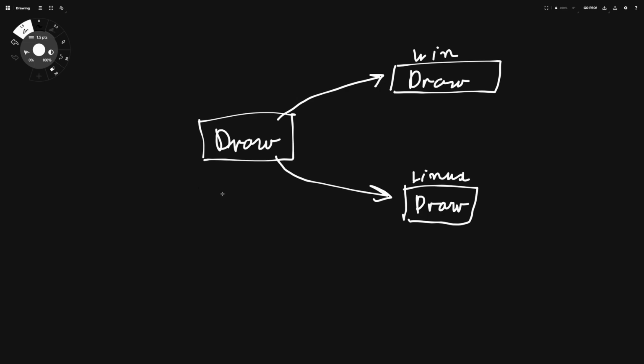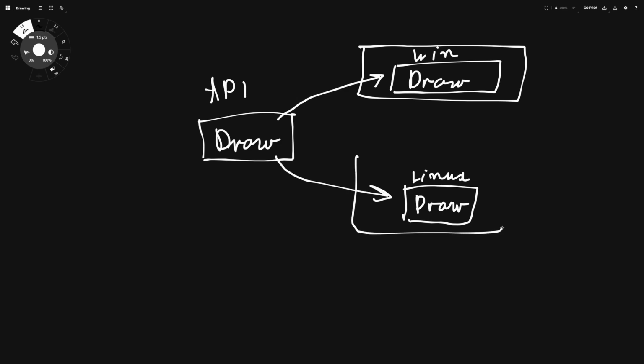But if we talk especially about our renderer, then it will be a little bit different, because this is actually your API, or in other words, abstraction layer. And this is your implementation. But in this case, our implementation is like per operating system.